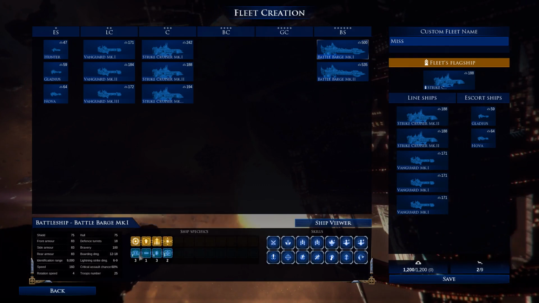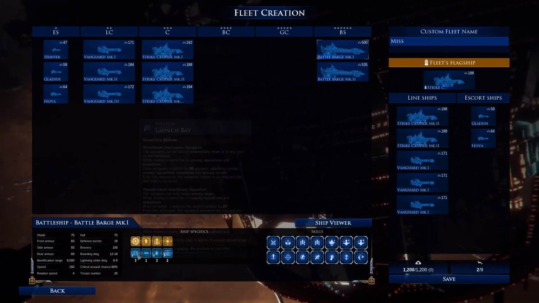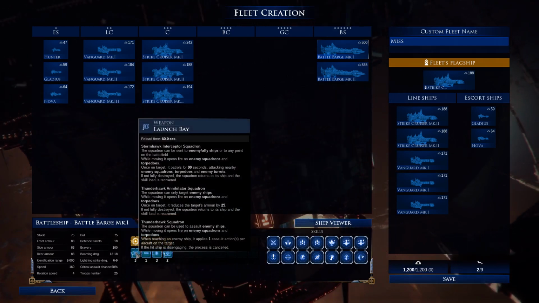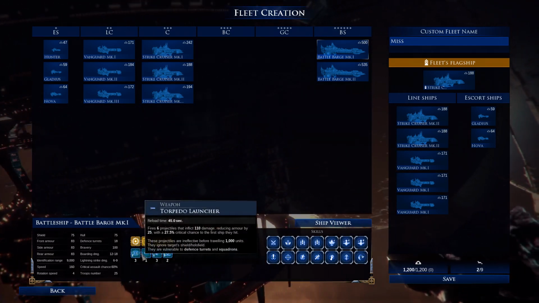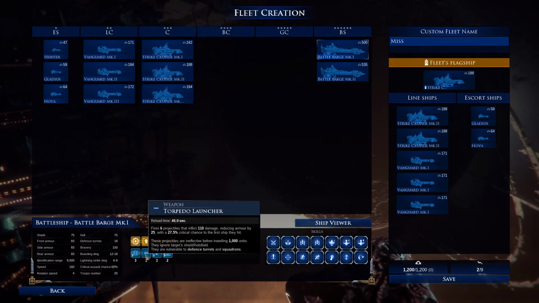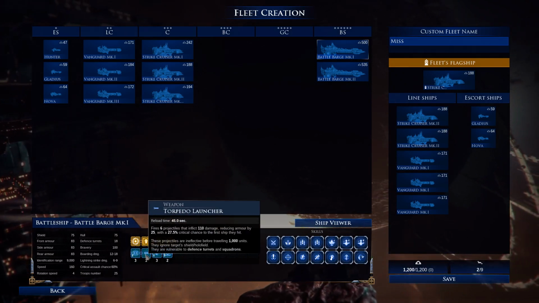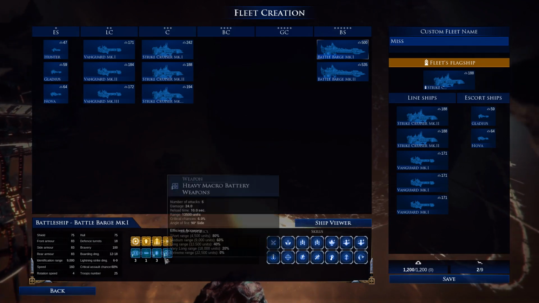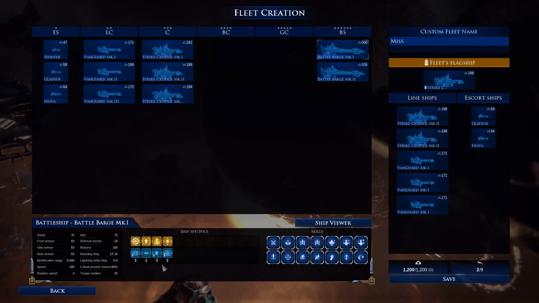Lastly, you get torpedo launchers and the launch bays here. And you've got 6 torpedo launchers and you've got 3 launch bays. The 3 launch bays is kind of okay, quite nice there. And the 6 torpedoes is also quite nice there. Again, you're looking at a ship that doesn't necessarily synergize super well with itself there, but it doesn't necessarily have to just because the numbers are so kind of good at what they do.